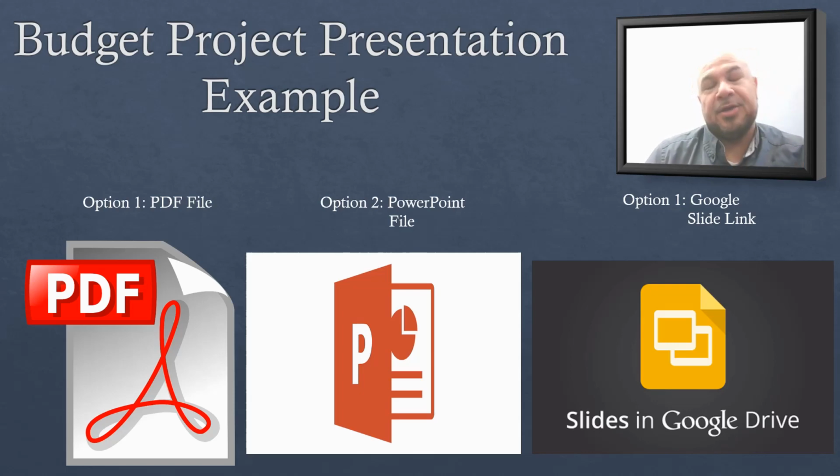And if I can't see it, you don't get a grade. You don't get a grade, you're going to be highly upset. So make sure I am physically able to click on a link and see your budget project. Now, make sure your submission is 1 file or 1 link. Don't send me 100 files of pictures, I'm not going to look at that. It takes too long to grade these anyway, so make sure you limit it to 1 file. So make sure your whole budget project is via PDF or via PowerPoint. So with that being said, those are your 3 options: PDF file, PowerPoint file, Google Slide file.